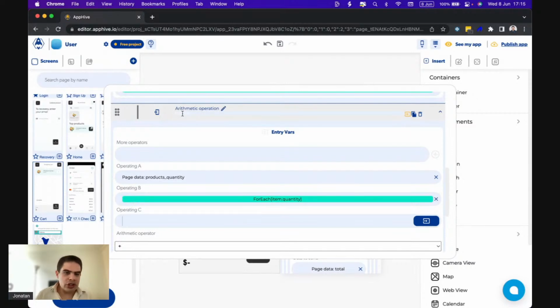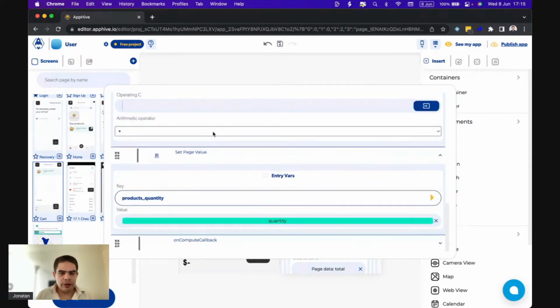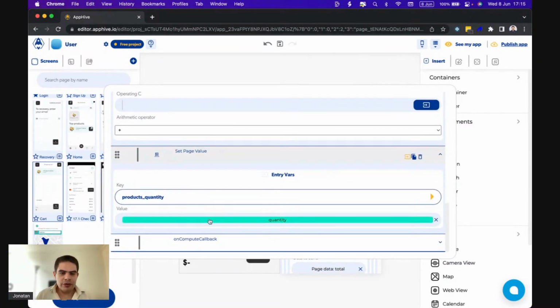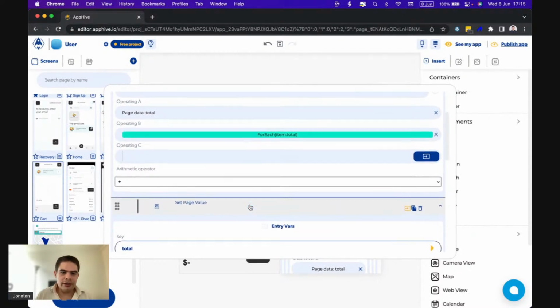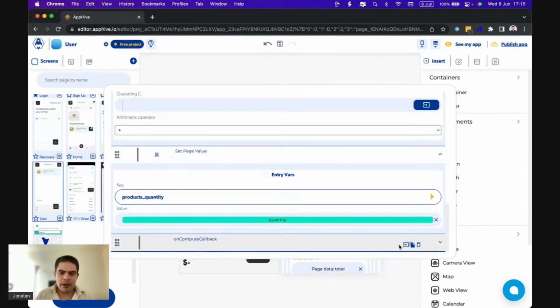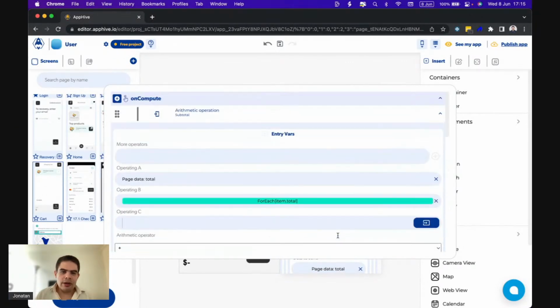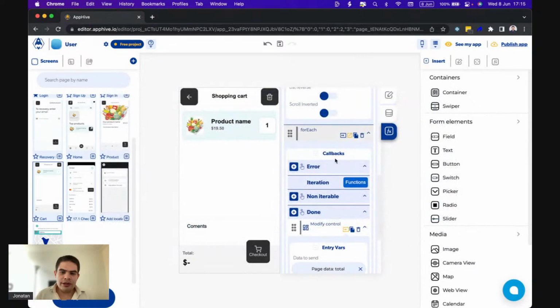This doesn't change the functionality. It's just a note to identify the function in a better way. So I know that I am saving the quantity here on products quantity and the total here on the total variable. So using the same for each, I am saving now the subtotal and the quantity.